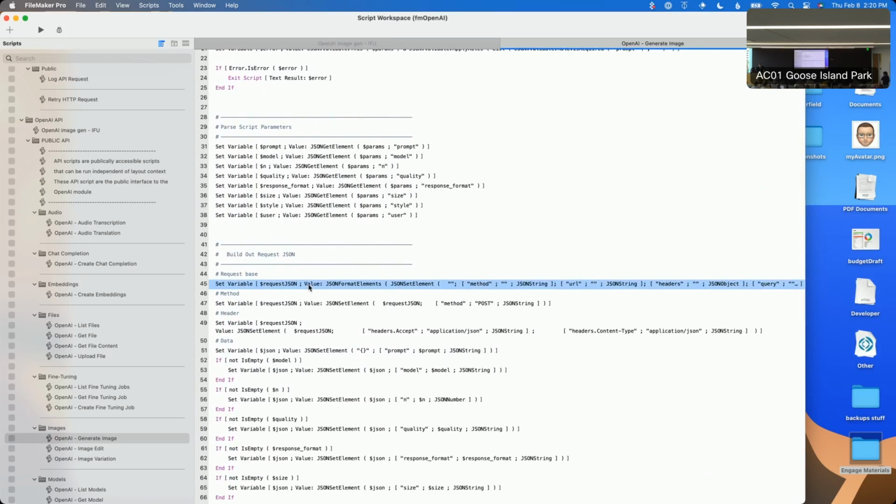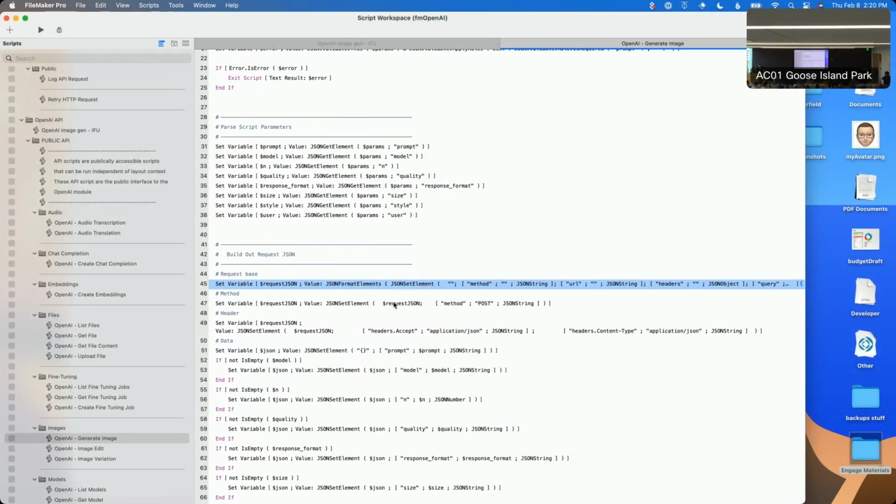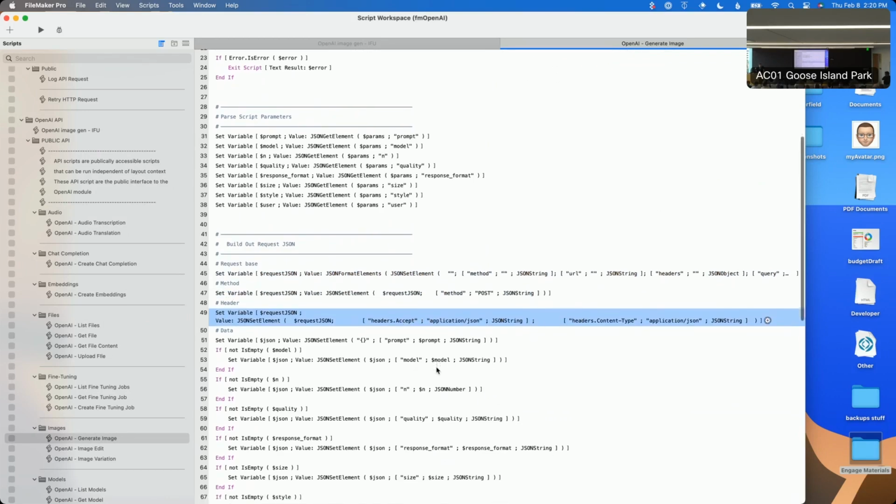And that is the representation. So I initialize it with method, URL, headers, query, and options. And then we'll go ahead and define the method. Headers get put in as headers dot whatever the header name is, and then the value. It's the same for query parameters.